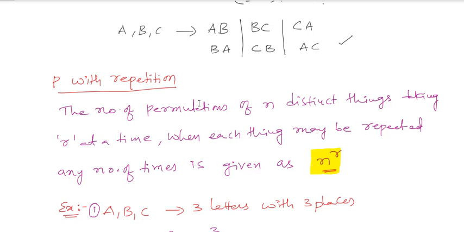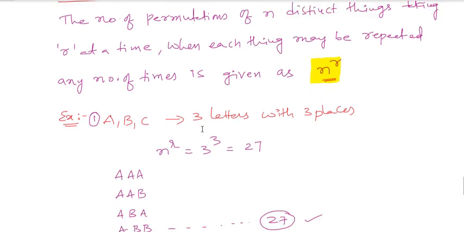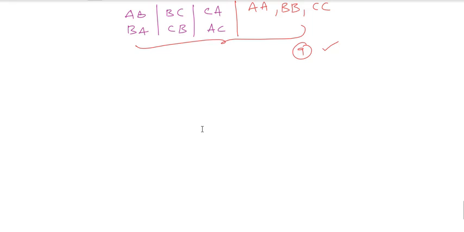So let me take some properties with respect to permutations. What are the different types of properties you are having here? Properties of permutations. First one: what is the value of nPn? Then nP1 will be what? Then a third one, nP0 will be what? Come on, tell me that.